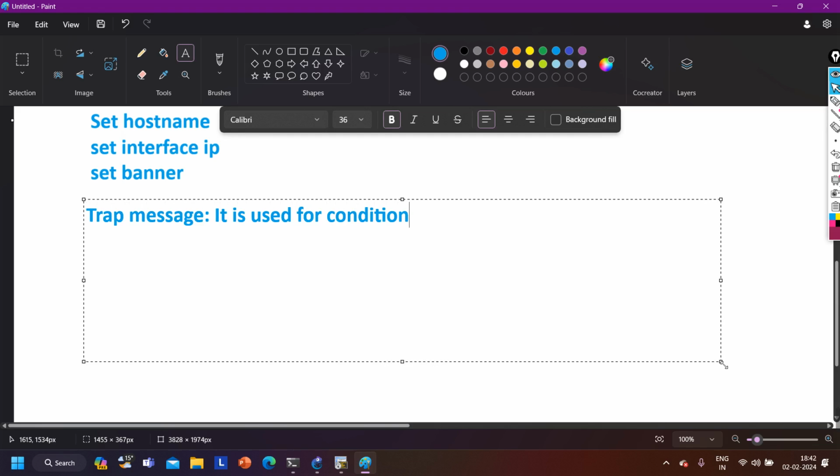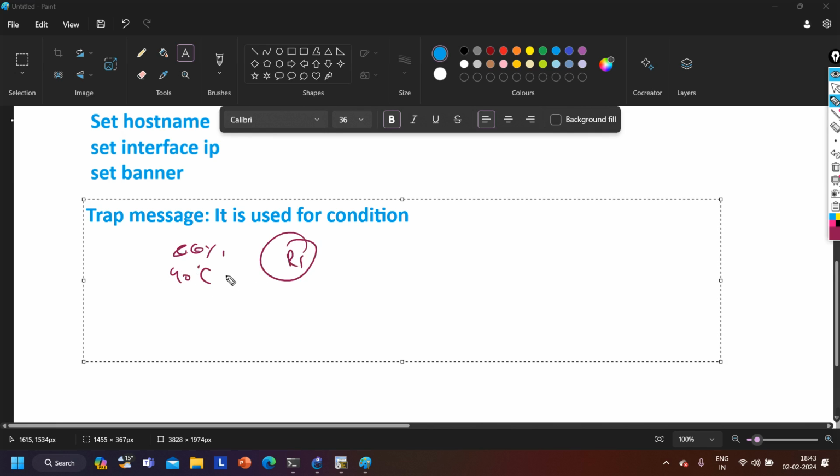Condition means what? Let's say I have configured my device in such a way that it will generate one log message whenever CPU utilization reaches 80%, or when temperature reaches 40 degrees Celsius. Let's say I have defined this condition on R1.